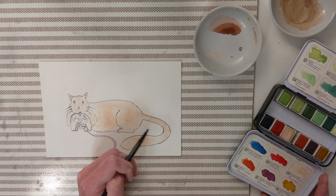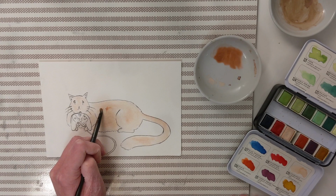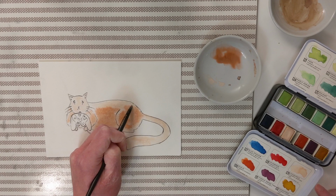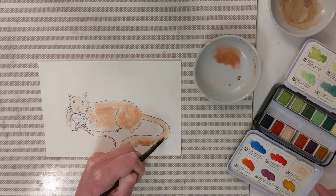I do like to show my mistakes and things like this which don't quite go well, because then you can learn too. I think a lot of artists want to present their art being the best it possibly can, and while that is completely understandable, I think that it does give people a mistaken impression that art is easy and this painter is perfect and nothing ever goes wrong. I mean, obviously you can tell I'm not perfect. I'm constantly comparing myself to more professional artists, which is not always very reasonable. Manga artists, for instance, have entire studios full of assistants, so you really can't compare yourself to them and say, oh, my art isn't that good. Of course it's not. You can't expect a single person to be able to produce art like that consistently all the time in a short time frame.